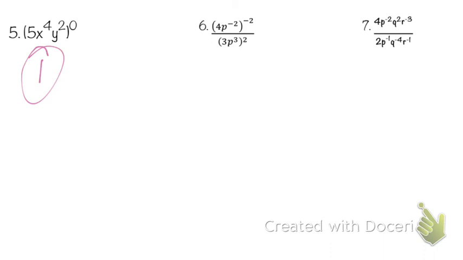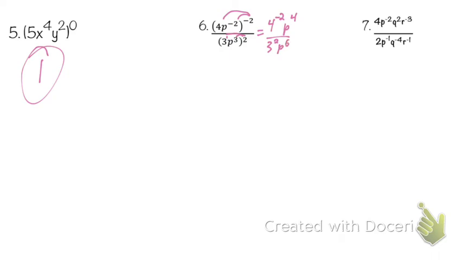Okay. On 6. 4p to the negative second, to the negative second, over 3p to the third, to the second. Now, we see this negative exponent, and I encouraged us before to move this downstairs. But is there something else happening that's going to change this negative exponent? Yeah, it's going to make it a positive when we distribute in that negative 2. So that's where we're going to start, distributing in this negative 2 to the exponents. So it becomes 4 to the what? Negative second. P to the 4th, because we multiply those exponents. Negative 2 times negative 2 is positive 4. Now on the bottom, what do we do with this exponent of 2? Distribute that to the exponents as well. Very good, Courtney. So we end up getting 3 to the second and p to the 6.